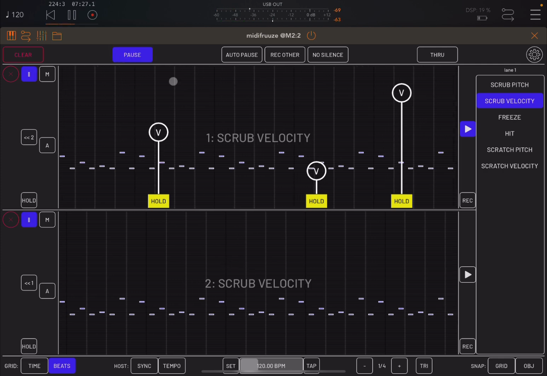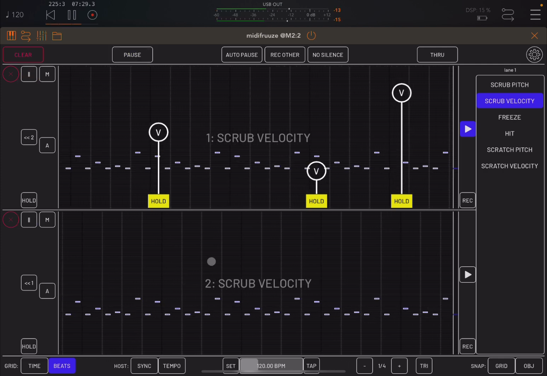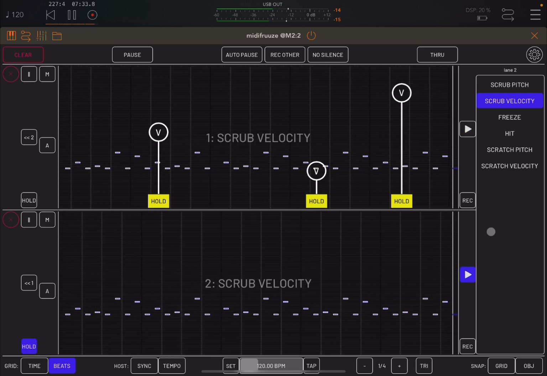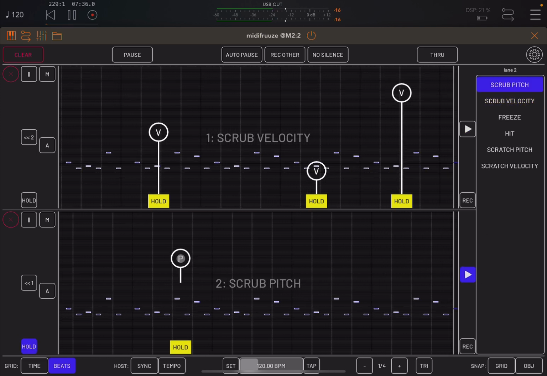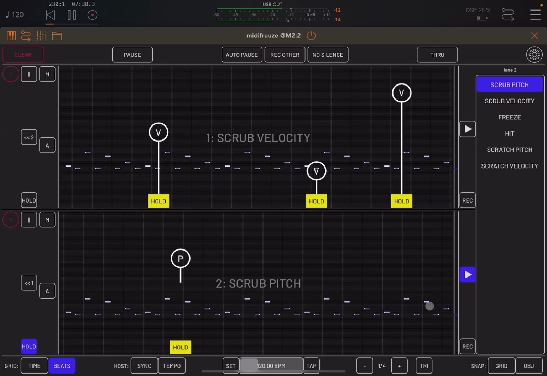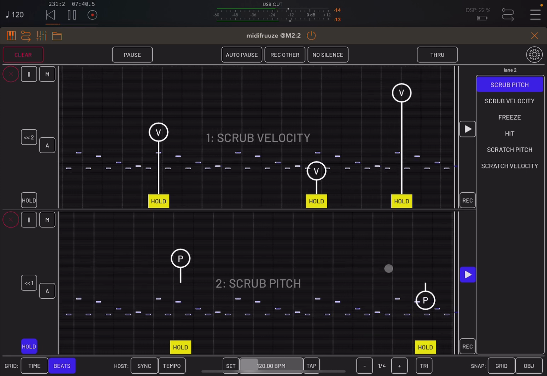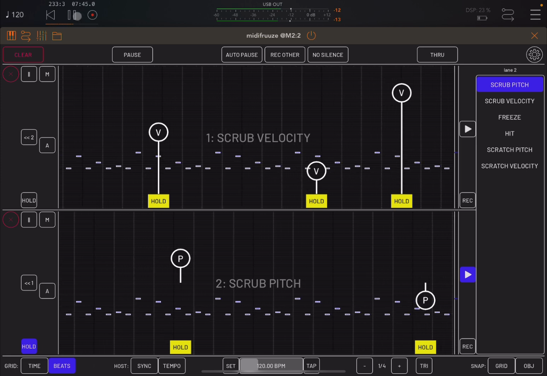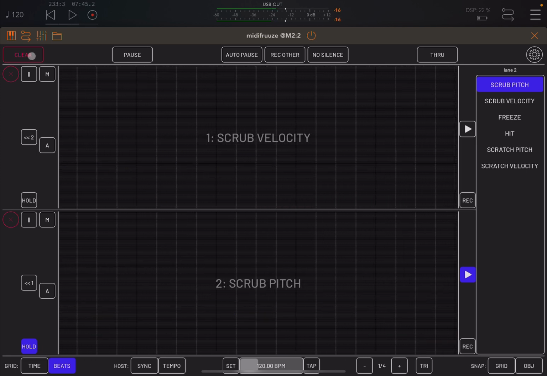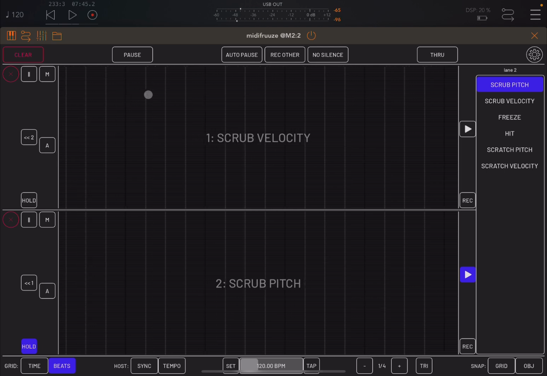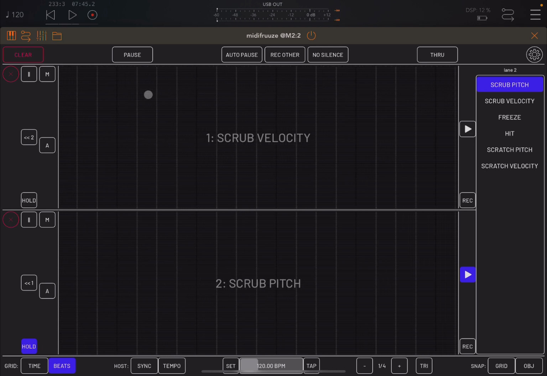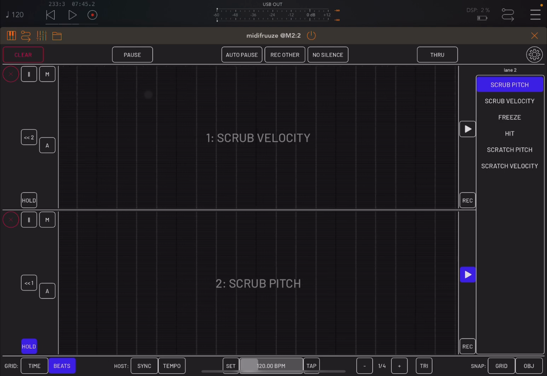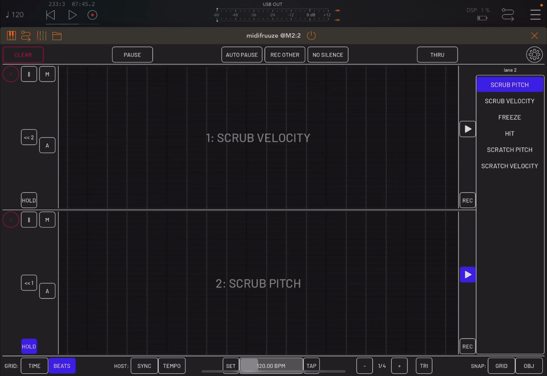You can do it also on the second lane as well. So you can also perhaps create some interesting type of arpeggio or different type of pattern, which can be really useful. Okay, I'm going to stop here.